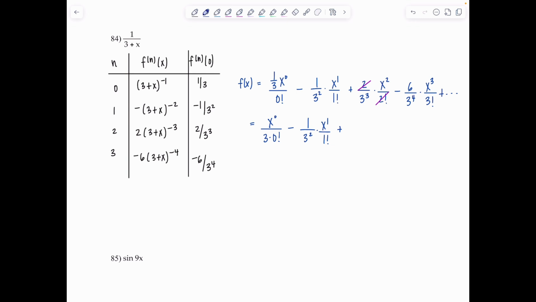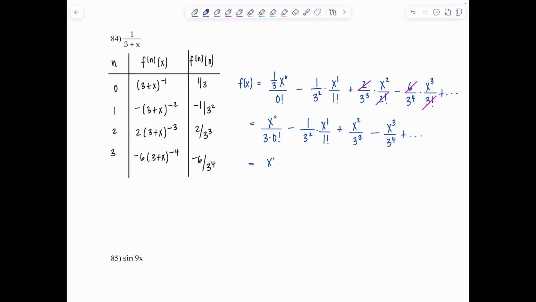So then I just have x squared over 3 cubed minus, oh my god, it's happening again, 6, that's 6. So then this is x cubed over 3 to the fourth plus blah, blah, blah. So now I'm noticing, oh, the factorials all cancel. So I don't really need to stress out about them here because these are just ones anyways. Okay, so now my paranoia can subside somewhat.